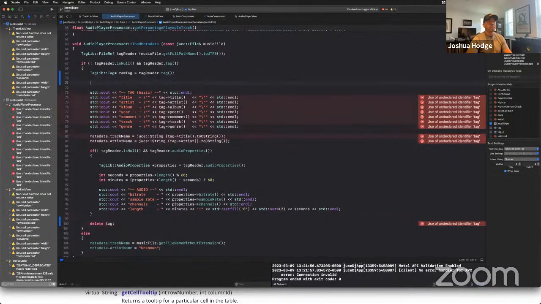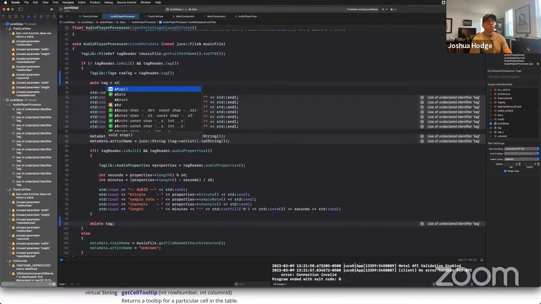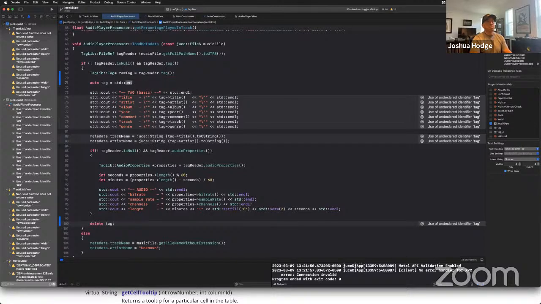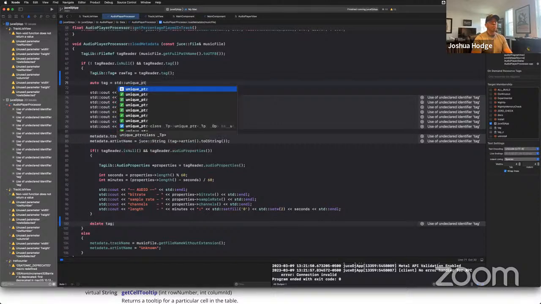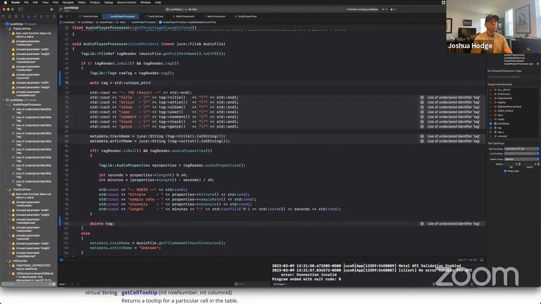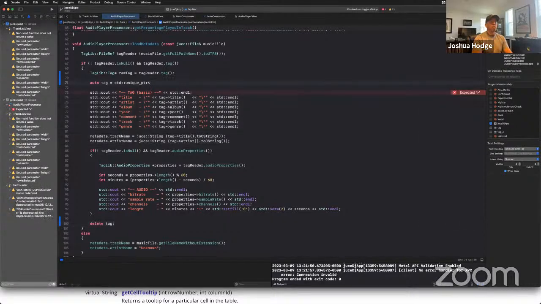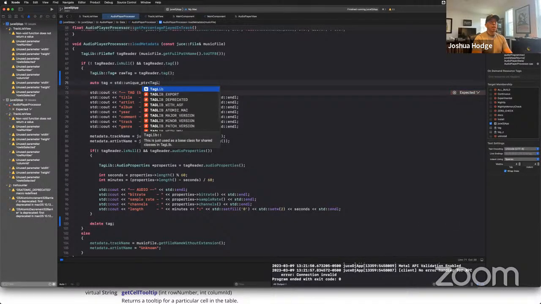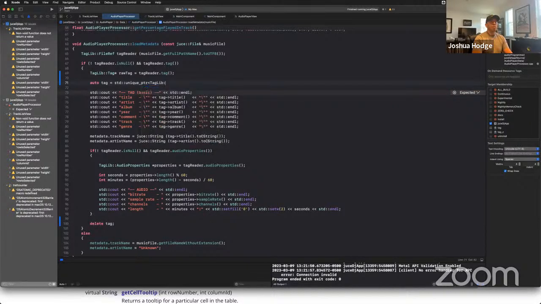Now all of my stuff is going to start complaining, and then I think it will be auto tag equals std unique. No, std unique pointer. And then I'll make this tag lib tag, and then I will pass in raw tag.